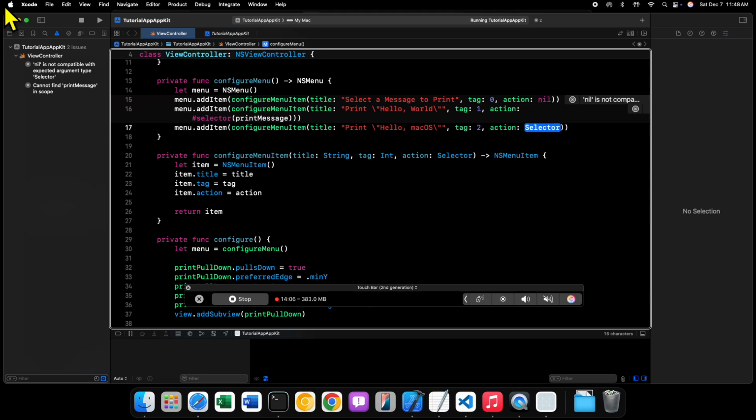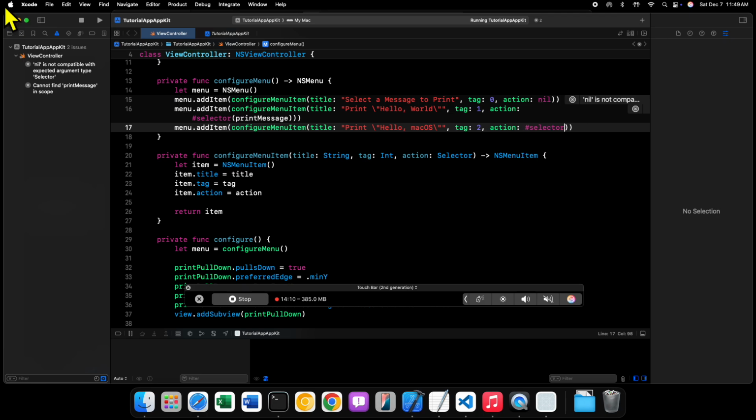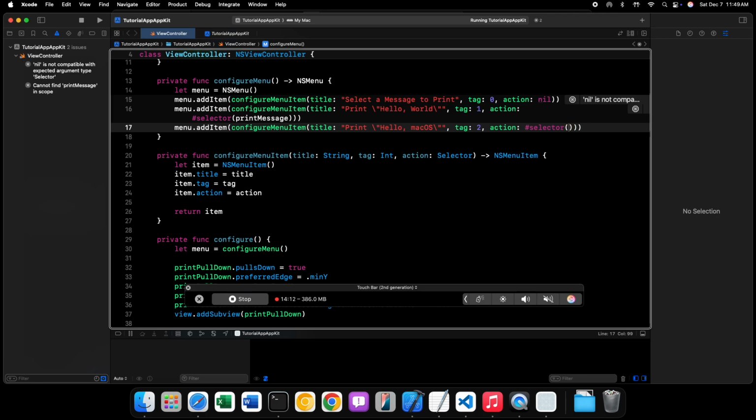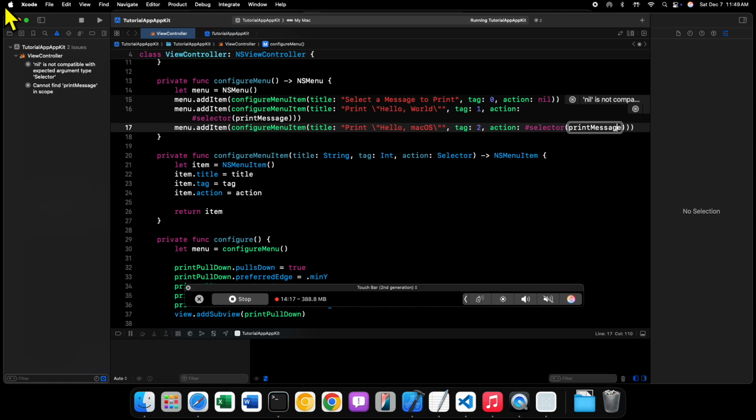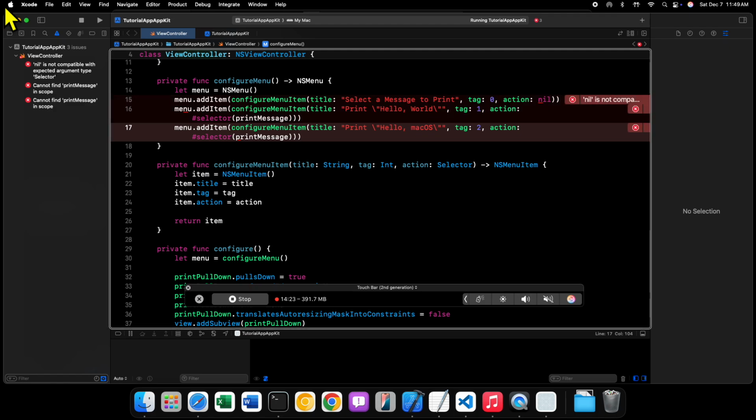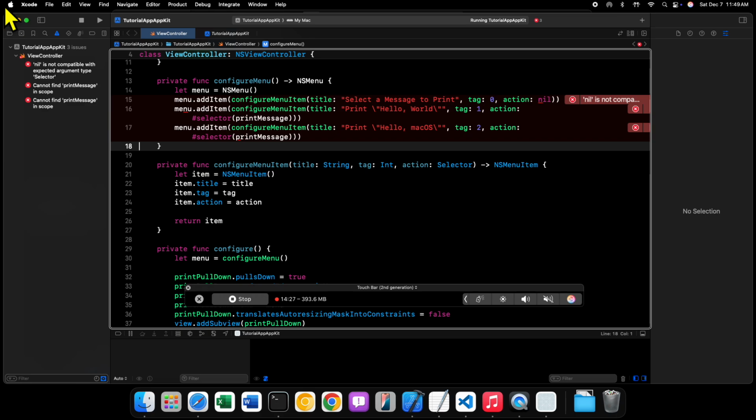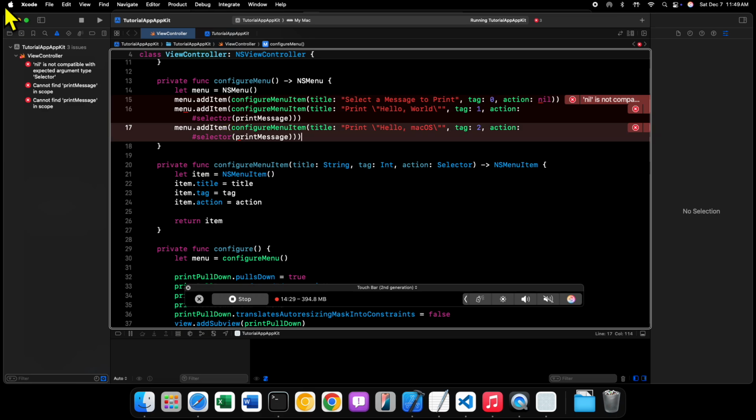And then the selector will also be printMessage. All right.